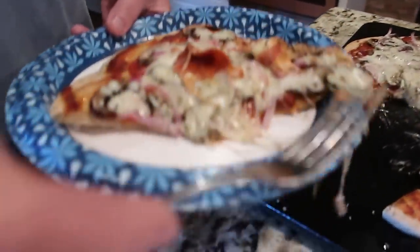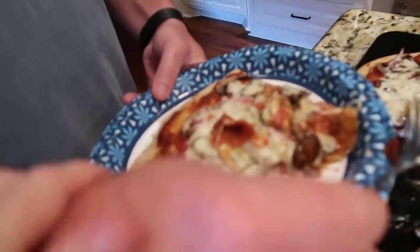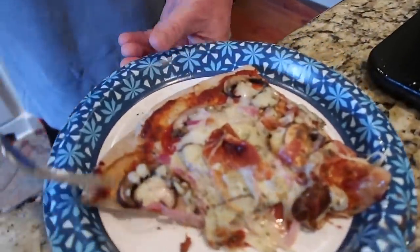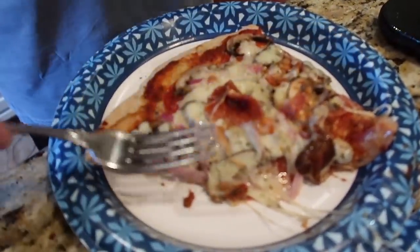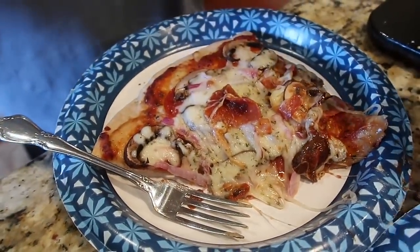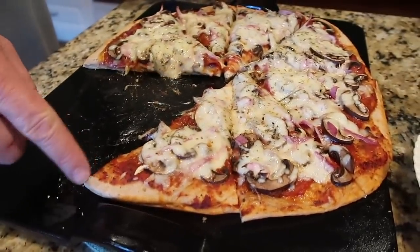Too much cheese, it's gooey. Never too much cheese. It was gooey, it's not too much cheese. Never too much cheese. Okay. I can get up a big piece. It takes the whole plate. Give me a little bitty one. How about that one? Okay.